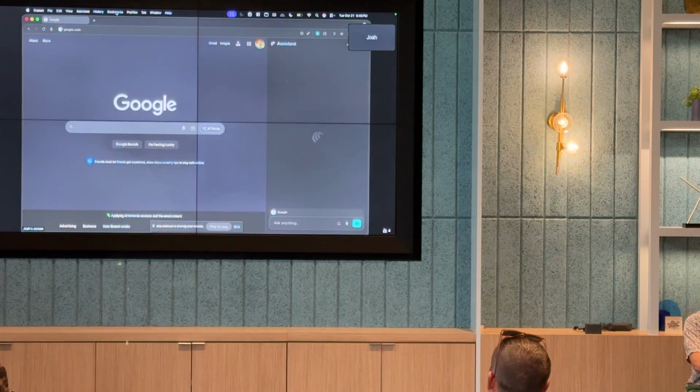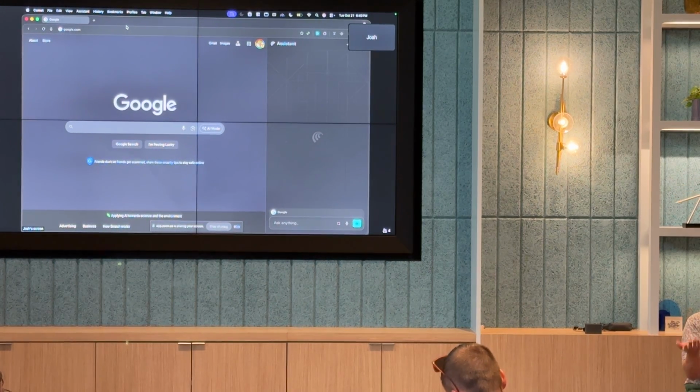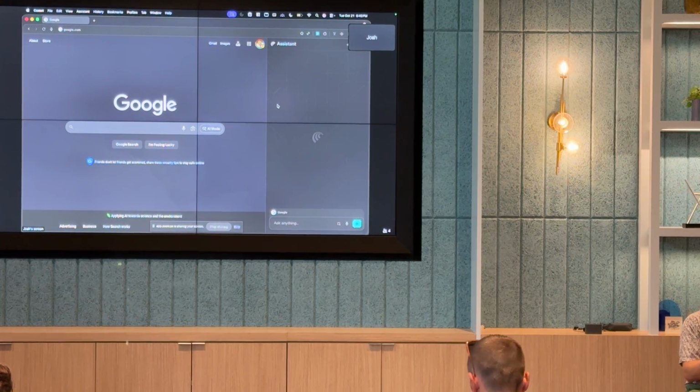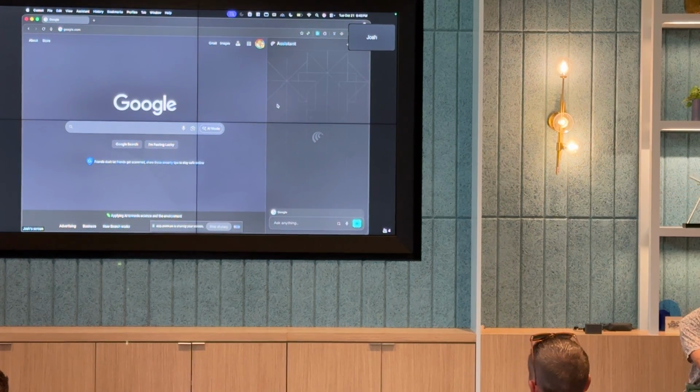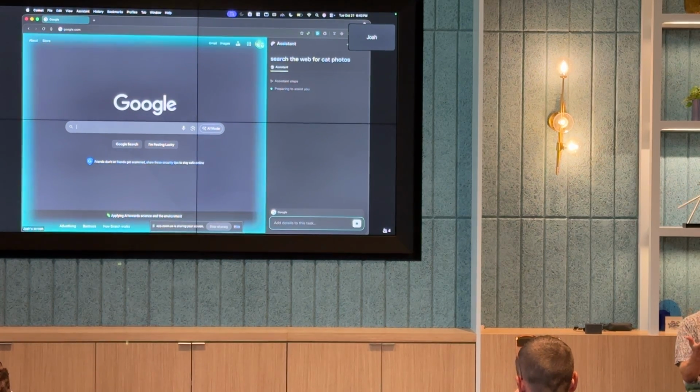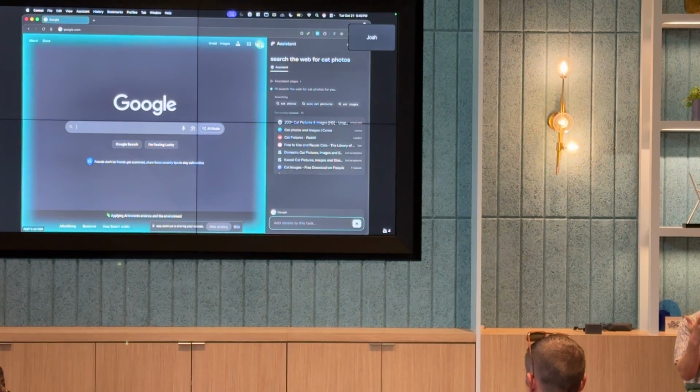So this is Perplexity's Comet. If you're not familiar with Perplexity, it's just another AI company. I really truly don't know what their special offering is. But they also have this browser that's been invite only for a while, so it's hard to get into. But it is, as you can see, the exact same thing. So we're gonna say, search the web for cat photos. And let's see, oh my goodness, it's gonna use Google, maybe. I'll search the web for cat photos for you. And then it doesn't use the Google search input that's right there.